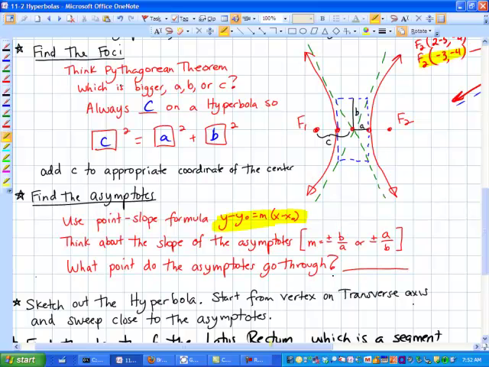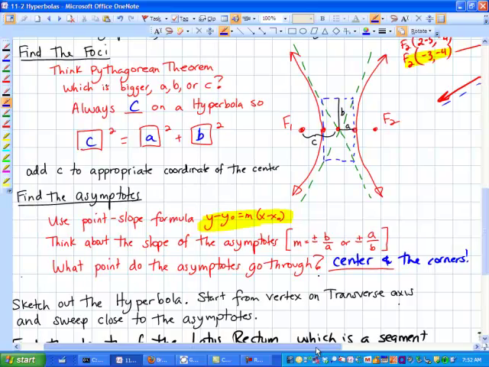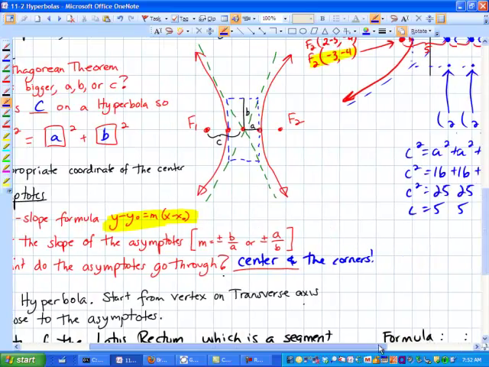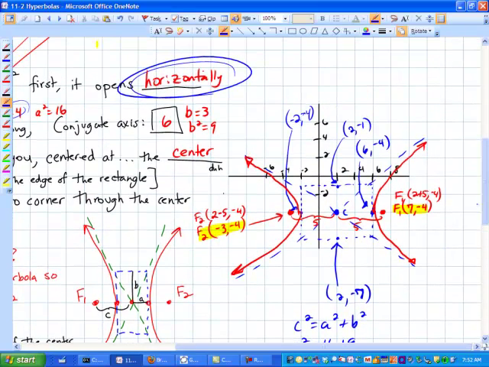And I don't really, there are formulas in the book that you can look at and everything, but I don't like to do that. The thing that I know for sure is that the asymptotes go through the center and the corners of the rectangle. Okay, so it's pretty straightforward to figure out the slopes of these things. So I'm going to come right back up here and I'm going to use green for this dot here and of course the center.